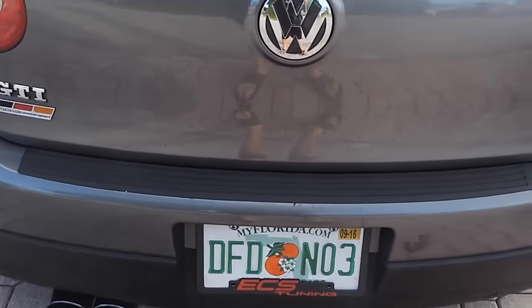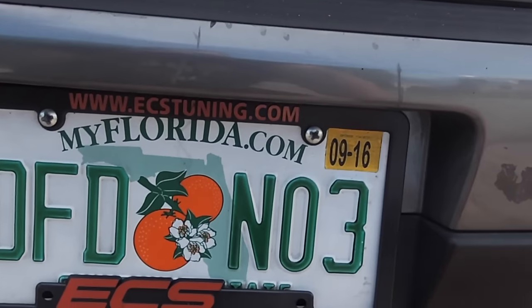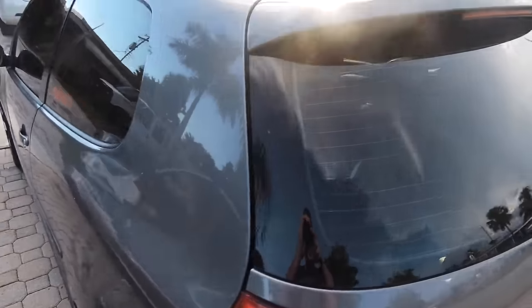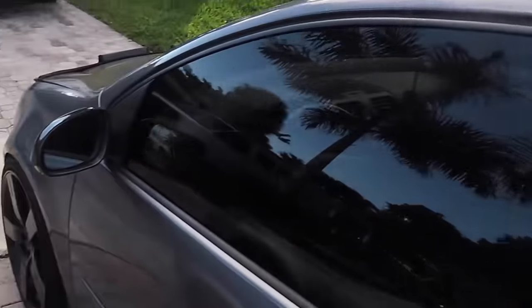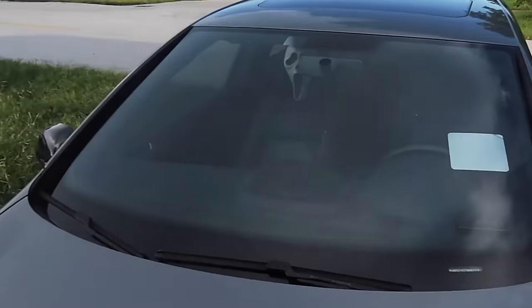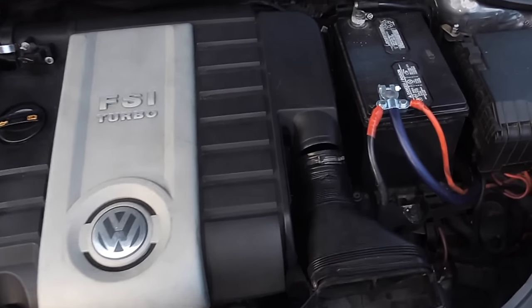I also bought a guard for the bumper so when I go to car meets my friends sit on it and don't scratch it with their keys. The previous owner had a big dog or something because there are a lot of scratches here. I need to re-tint my car because the tint is dying out. I also bought little spikes for my GTI — my friend Alex recently bought an Audi and they come with OEM spikes. I loved how it looked on his car so I bought them for mine.